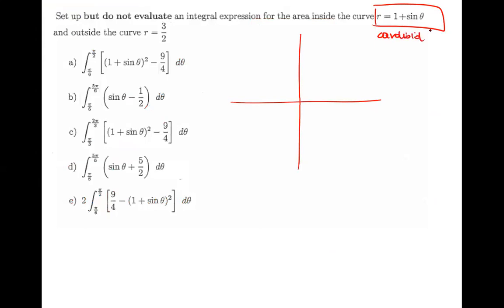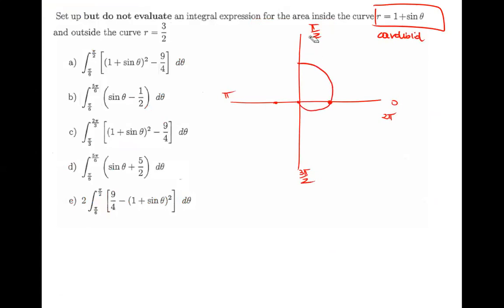It's a cardioid. Okay, and I can try the angles 0, 90, 180, 270, 2 pi. Sine at 0 is 0. That's when we will have 1. Sine at 90 is 1 plus 1, 2. Sine at pi is again 0 plus 1, and at 270 negative 1 plus 1. Okay, that's when this will be this way.